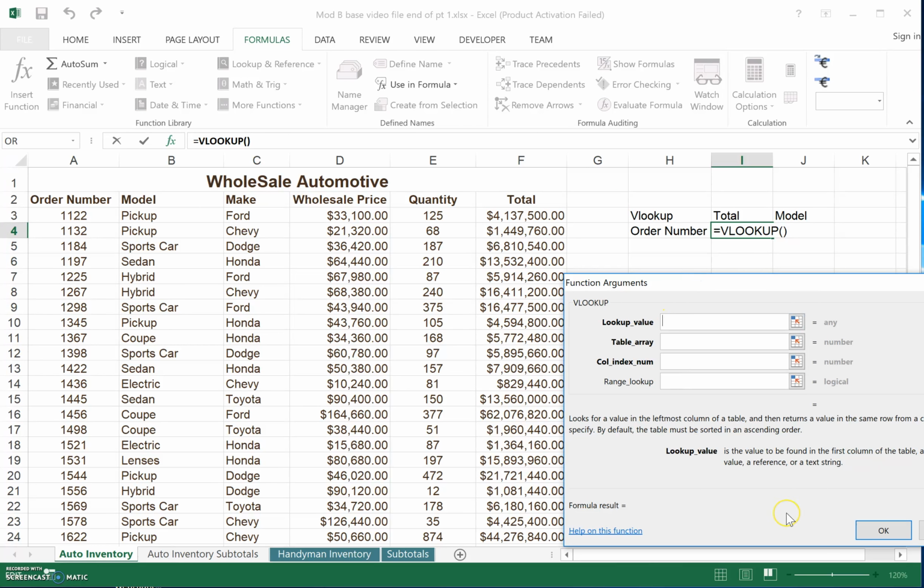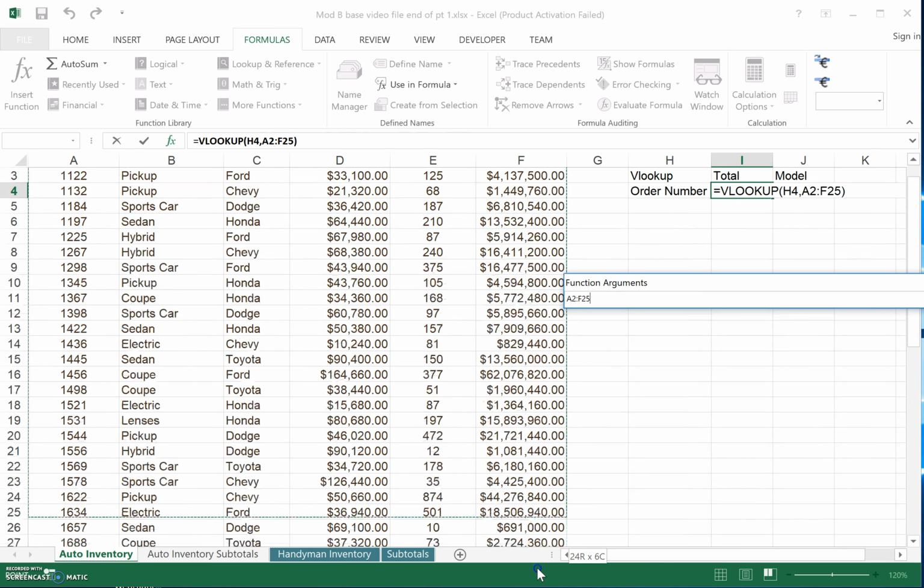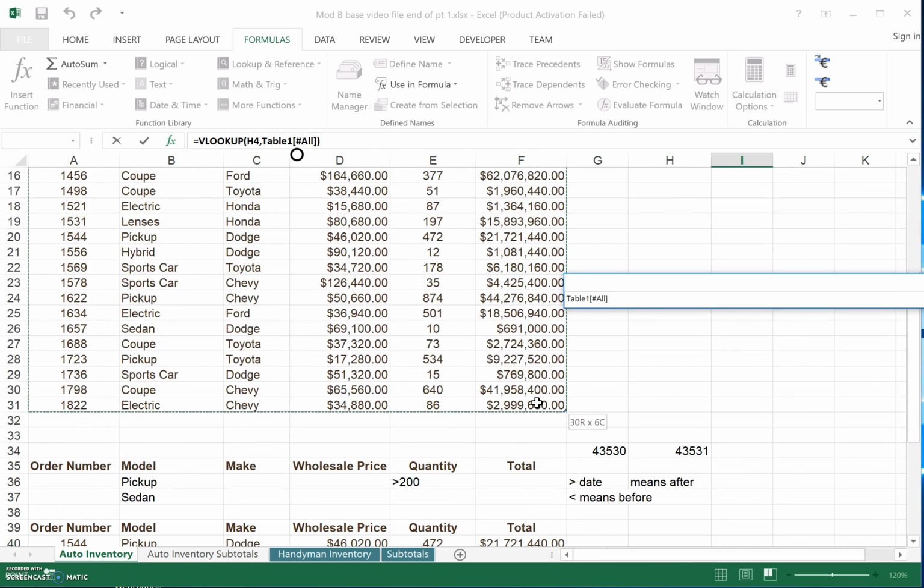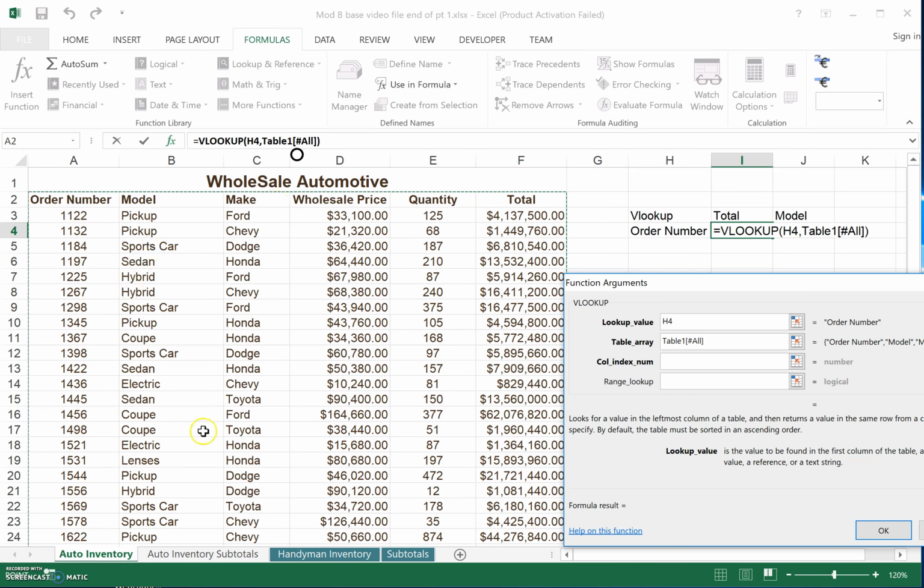The lookup value stands for what you actually want to find. What are you looking for specifically? I want the lookup value to be one of these order numbers. So whatever I plug into here, and I know right now it says order number, it doesn't make any sense, we're going to type a number in there. The table array: where are you supposed to look for this number? The entire table. I'm looking for an order number, so similar to that advanced filter, right? The entire table.